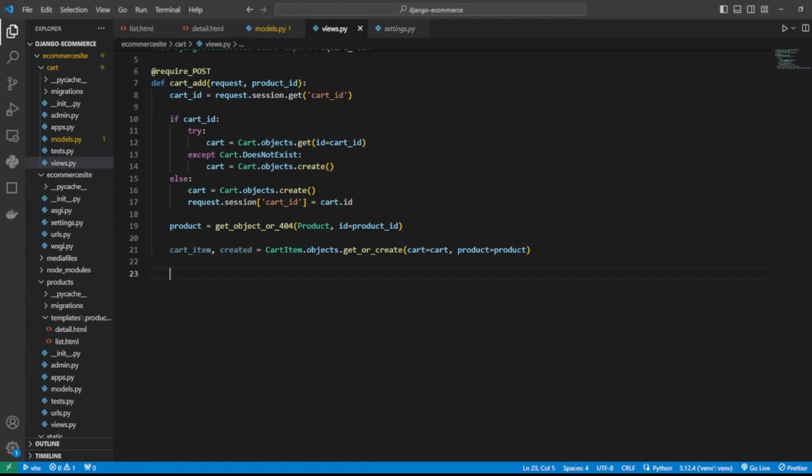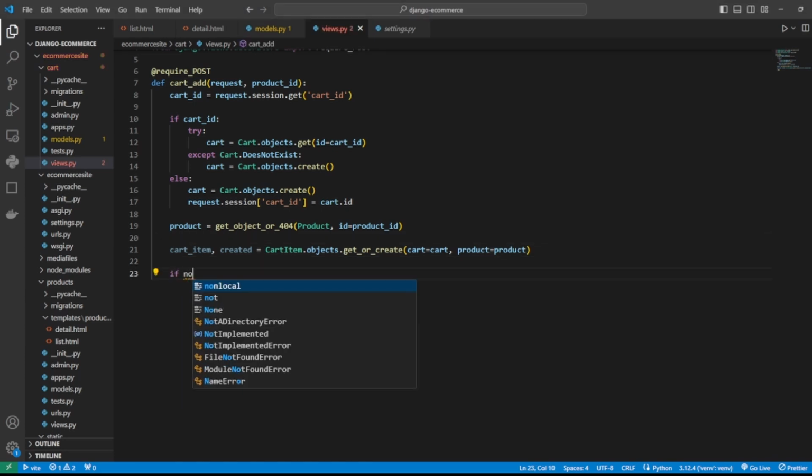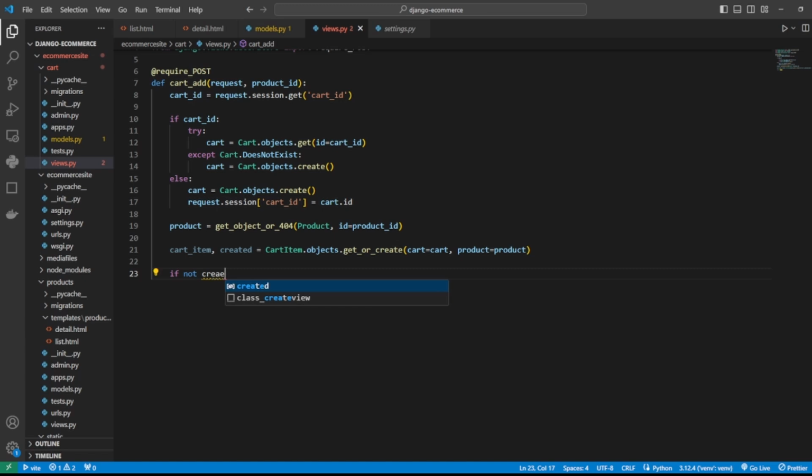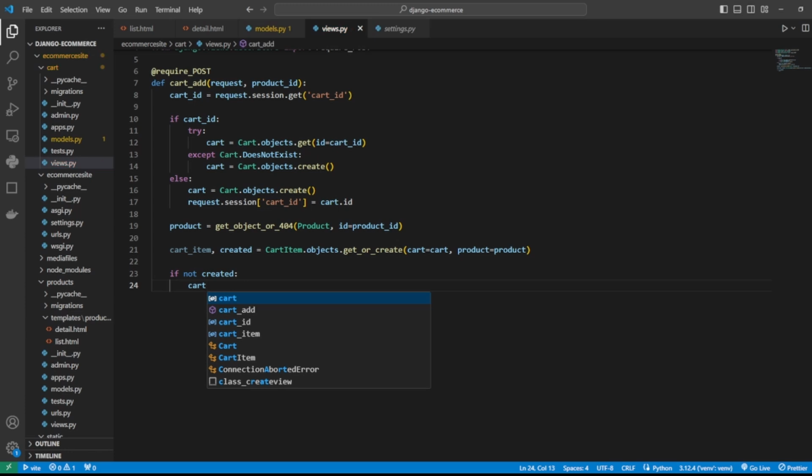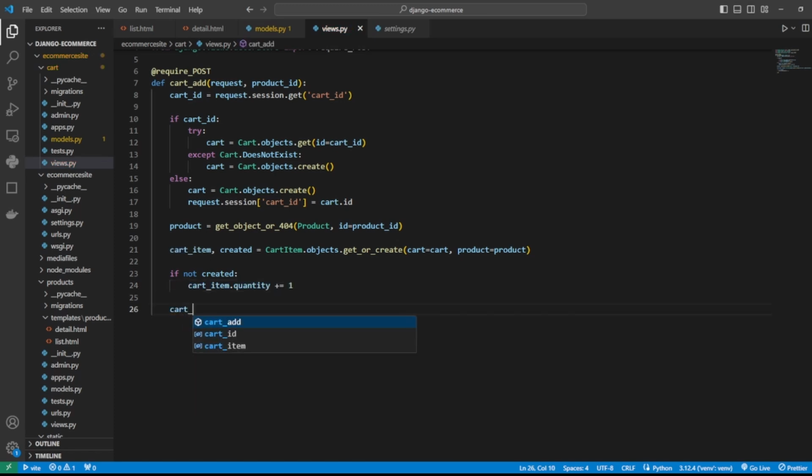Okay, so if not created, which means the cart item already exists, then we want to add 1 to the quantity, right? So cart_item.quantity plus equals 1. Then let's save this.